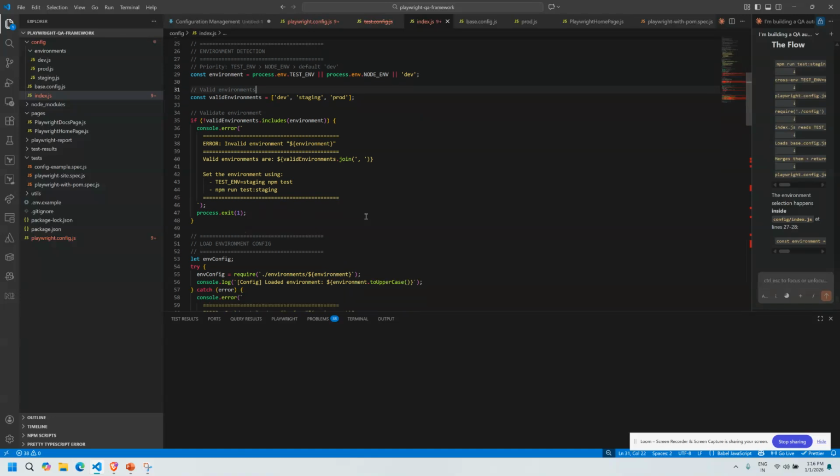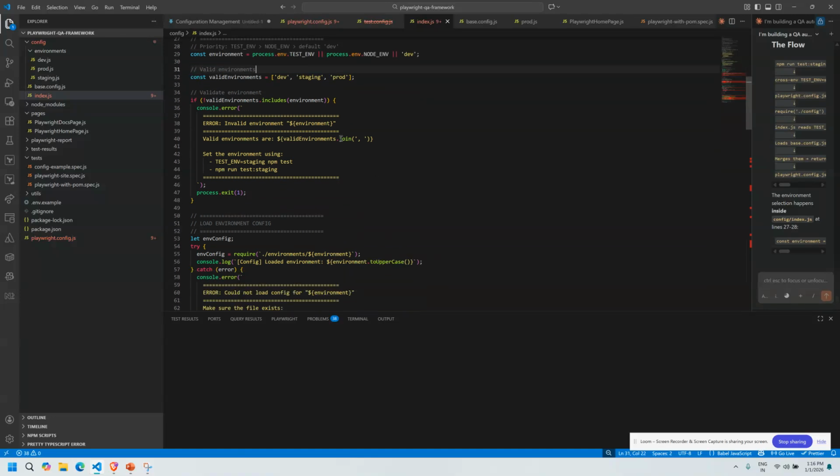Once we know what environment, we get it from process.env, which is nothing but a way in Node.js to fetch environment variables. We are saying if your test environment or node environment, whatever is defined when running the test, we are saving it in the environment variable.